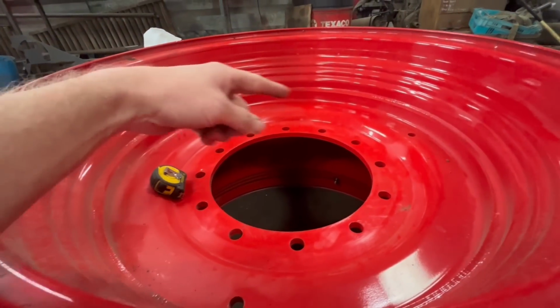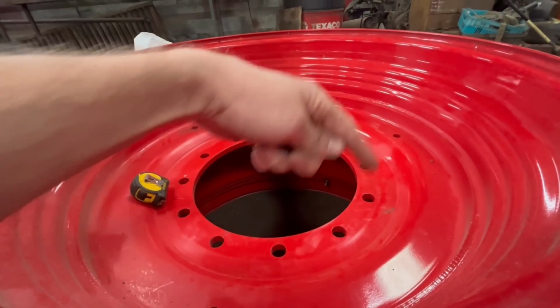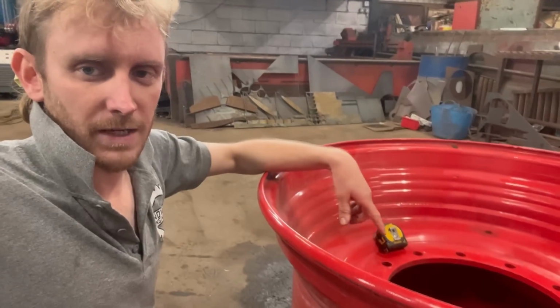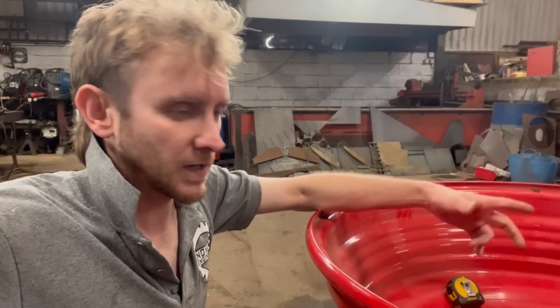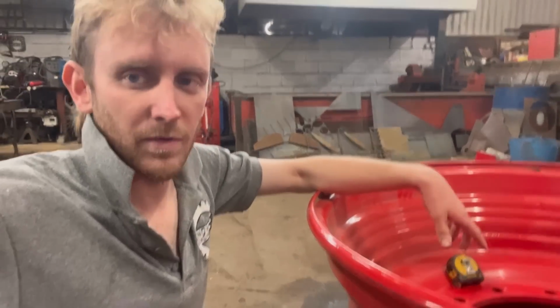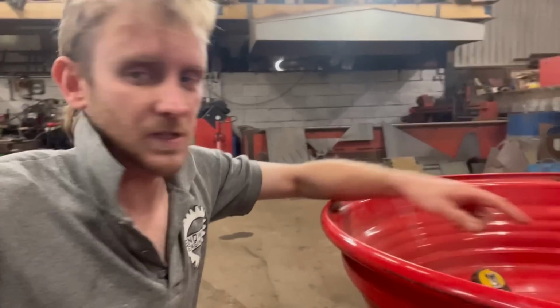There's two of these wheels to do, the other one's still outside. So what I'm going to do is cut that centre hole out bigger. So I don't have a proper circle cutter for the gas torch. I know you can buy the kits, but it's bank holiday Monday, so nowhere's open. So I'm going to do what I usually do and just improvise and make a circle cutter.